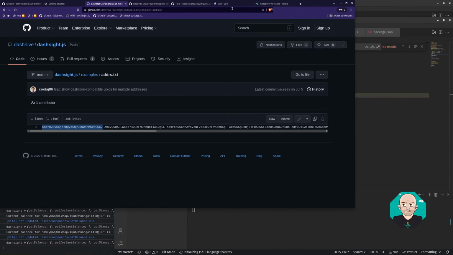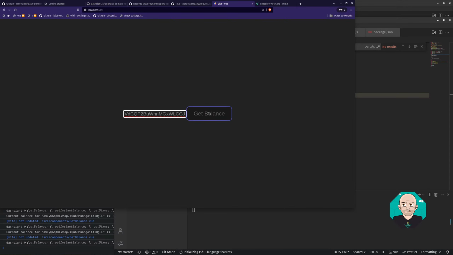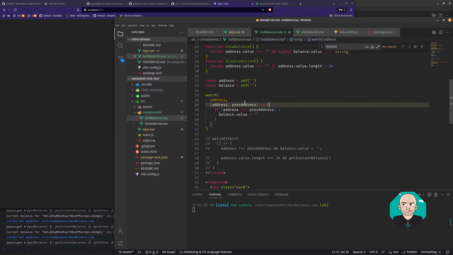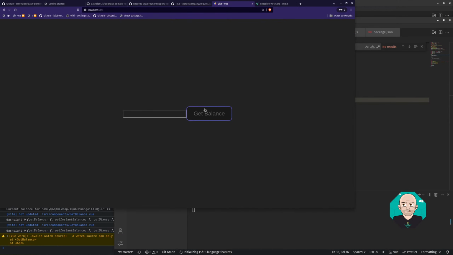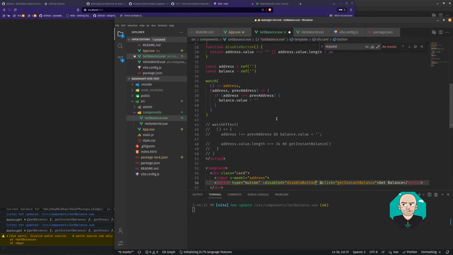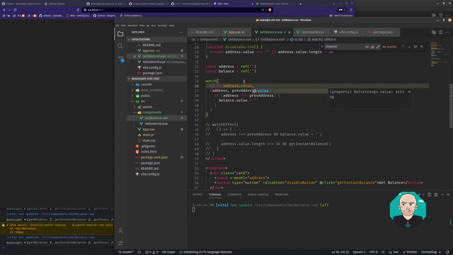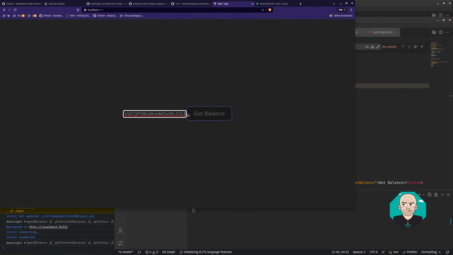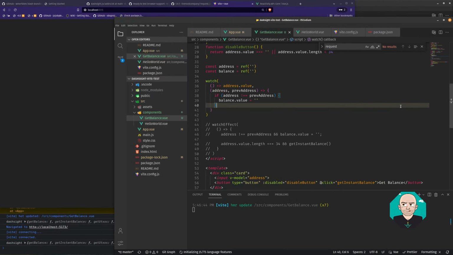All right, let's copy a different address, paste, get balance. Nope, that didn't work. But address.value. Nope, that's not working either. All right, what did I do?